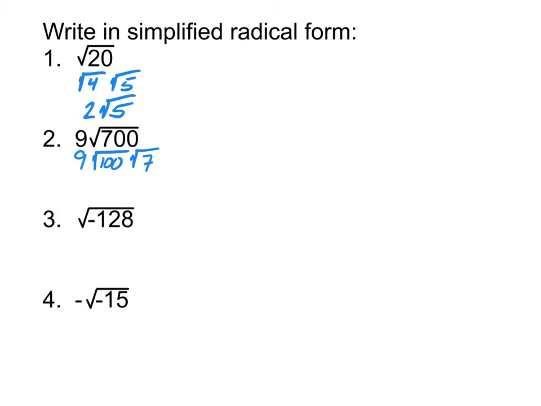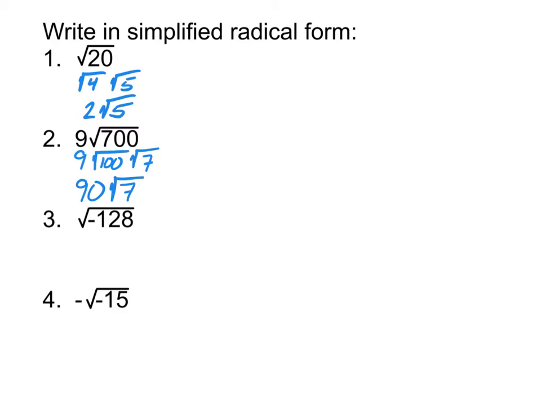All right, so then I take the square roots where I can. The square root of 100, of course, is 10. And so then I do 9 times 10, so that'll give me 90. And then the root 7 does not simplify at all past that, so it just stays 90 root 7. Final answer.